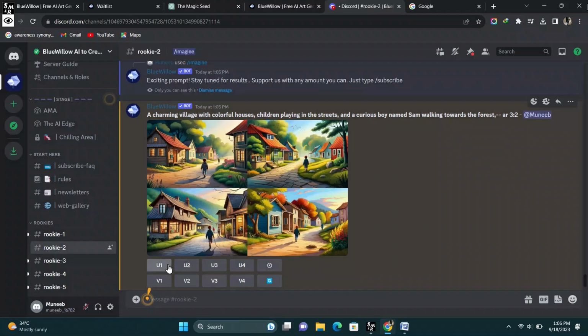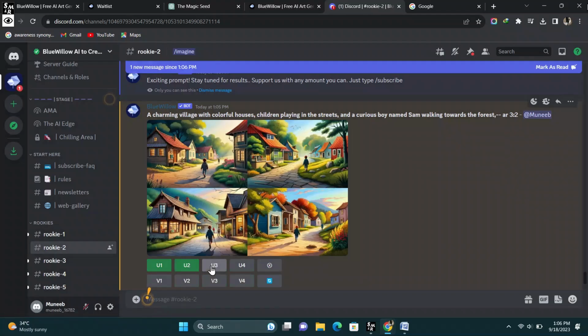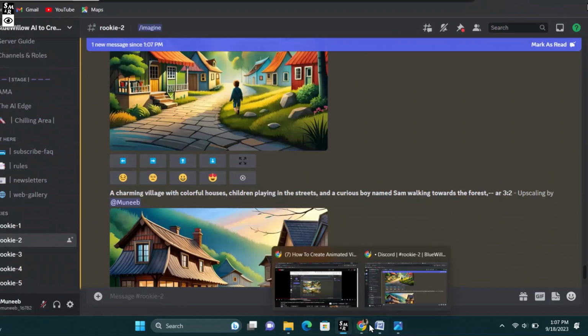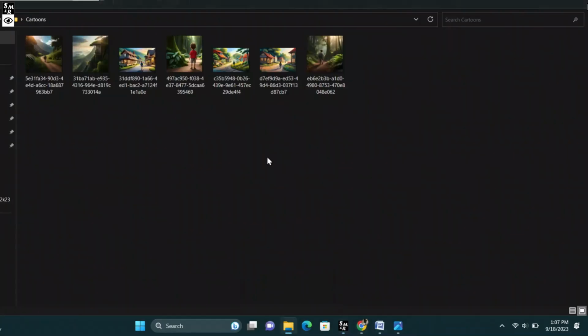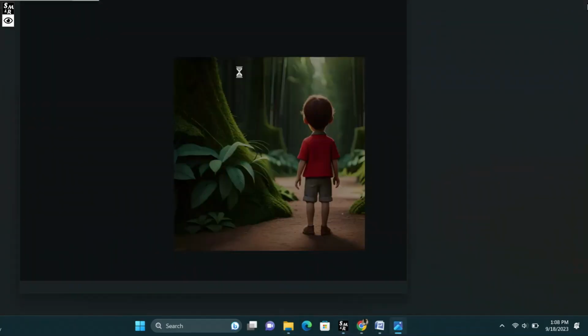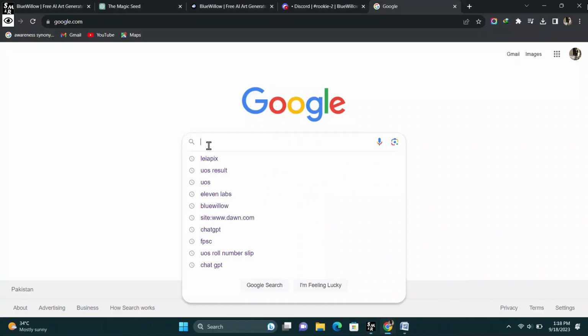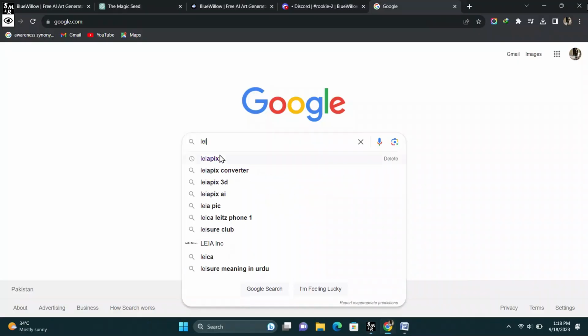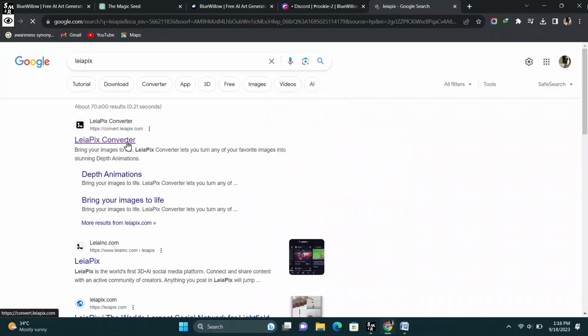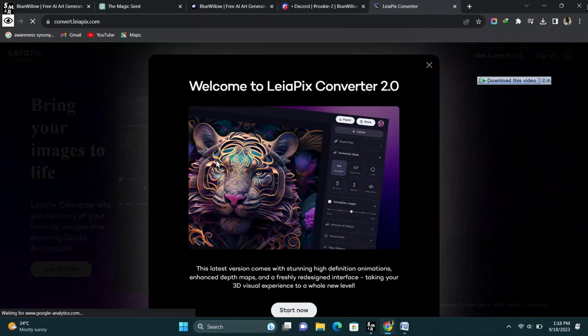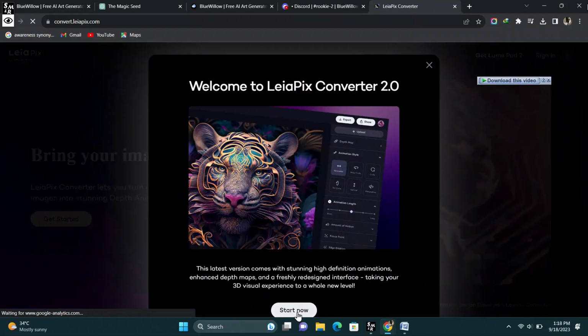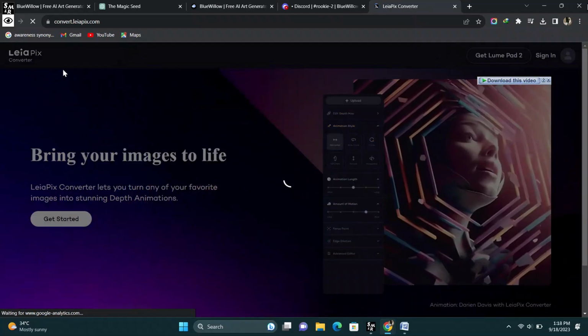In the next phase, after successfully generating image prompts, it's time to bring these images to life through animation. Head over to LeePix, create your account, and sign in.